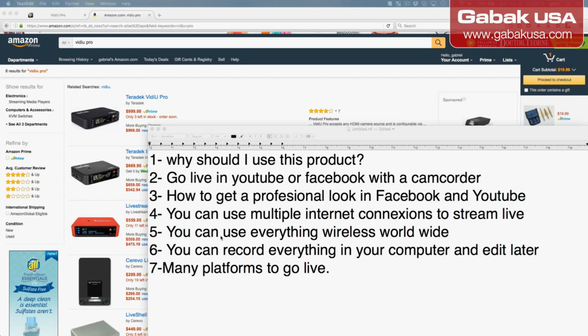Number 5, you can use everything wireless worldwide, so you don't need to use much cable with this. And 6, you can record everything on your computer and edit later. And 7, it works on many platforms, if you want to go live. So we're going to talk about all those things.